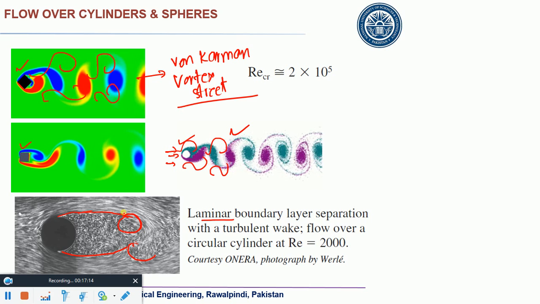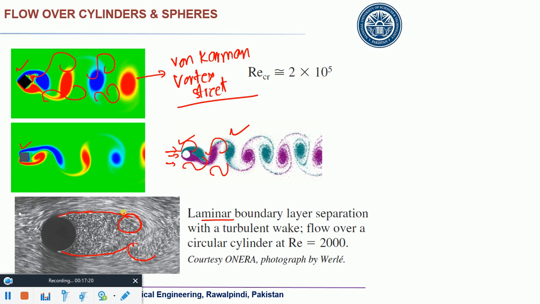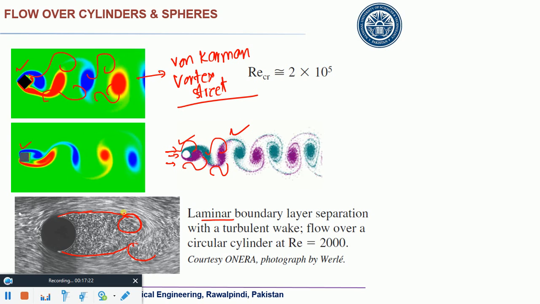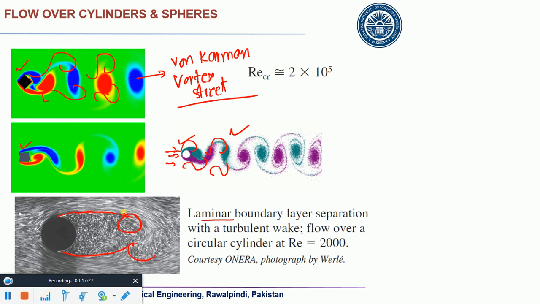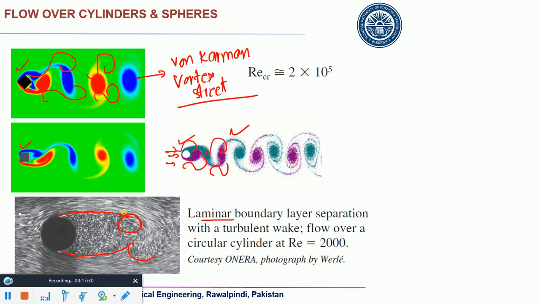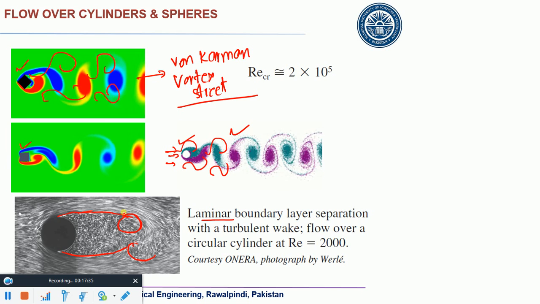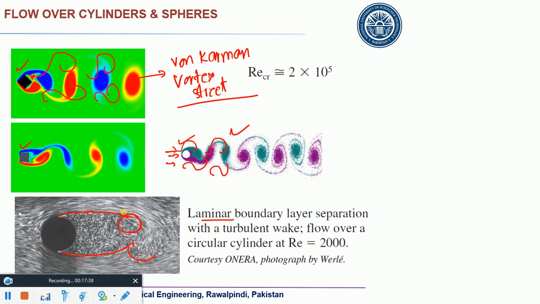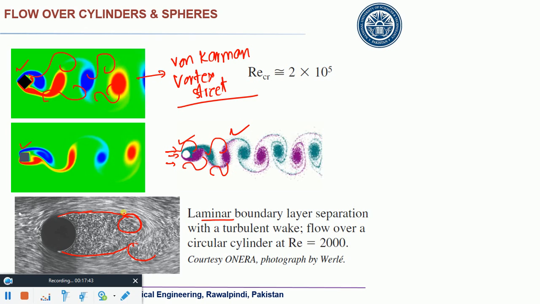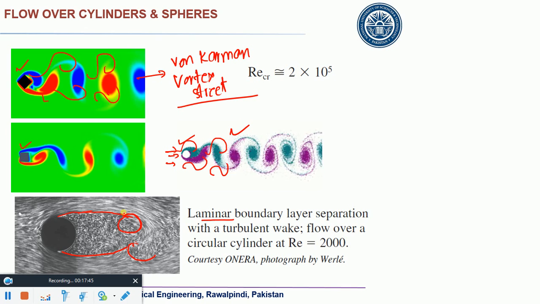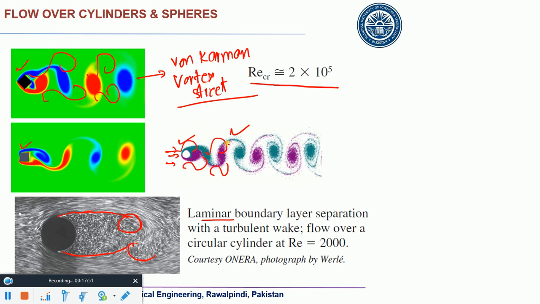And I gave you an example from a layman's point of view. We discussed some examples as well. You might have seen buses and trucks going on the road, right? You might have seen some papers in their wakes, and you see they just start rotating violently, right? So what happens is they are basically trapped in a vortex. So that's why they try to rotate. So similar things you can observe in chimneys as well.